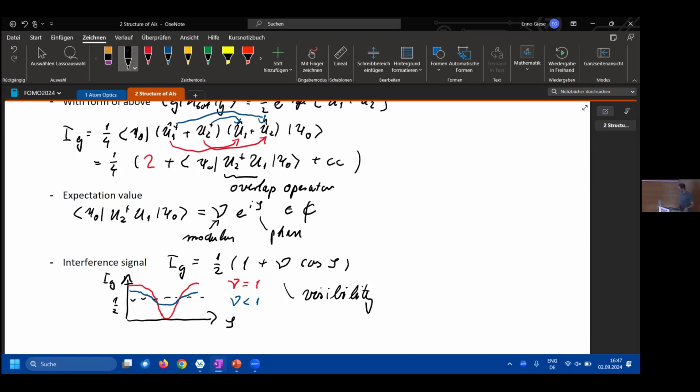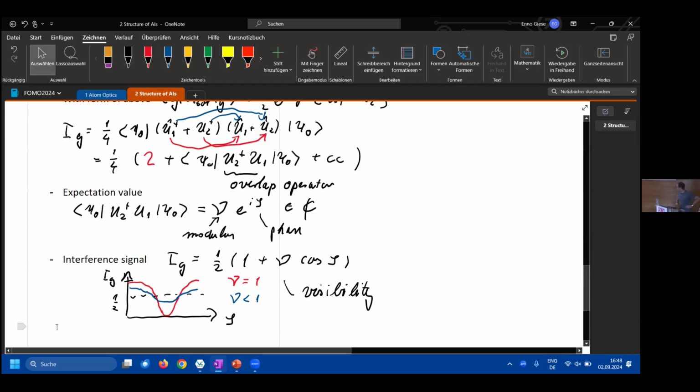Good, but what I didn't do is, I basically just said, okay, believe me, and never trust anybody who says believe me. But I will demonstrate to you that it is actually true. The only assumption that we made is we can divide up our propagation into two arms, U1 and U2, and everything is hidden in U1 and U2. And now at one point we have to do the work and actually calculate what U1 and U2 look like.